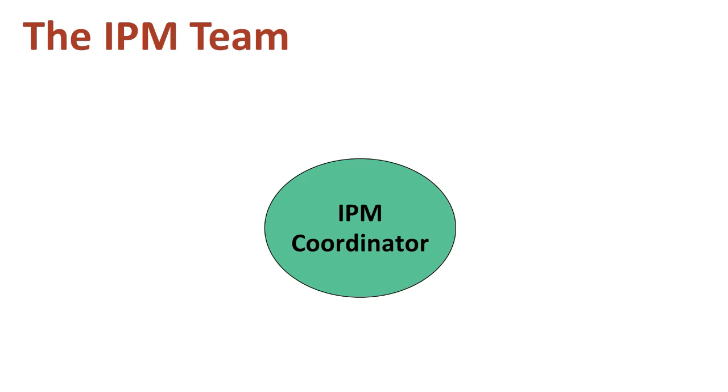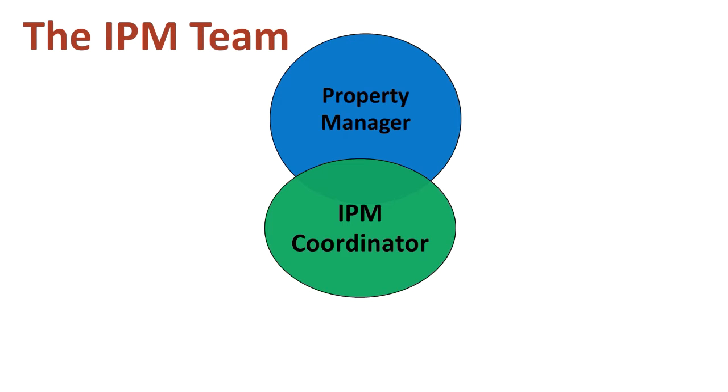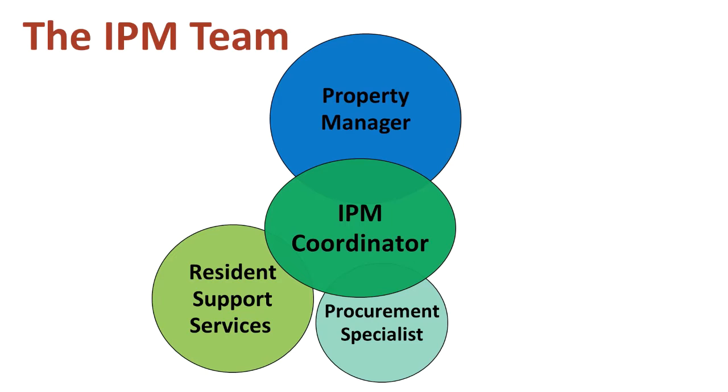The IPM coordinator makes sure all pest management jobs are funded, completed, and recorded in the IPM log. Property management can't outsource the responsibility for quality assurance of an IPM program. Property managers are responsible for time and resource allocation at the property and often set the tone for resident involvement. The procurement specialist is responsible for reviewing the qualifications of pest management professionals and contracting for pest management services. Resident support services provide education and assistance for residents.